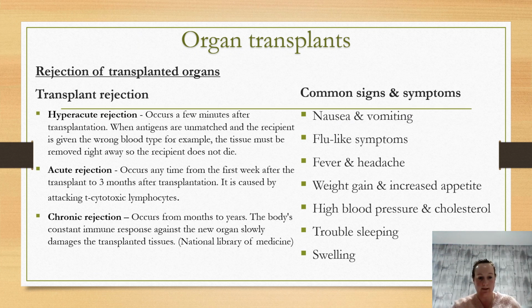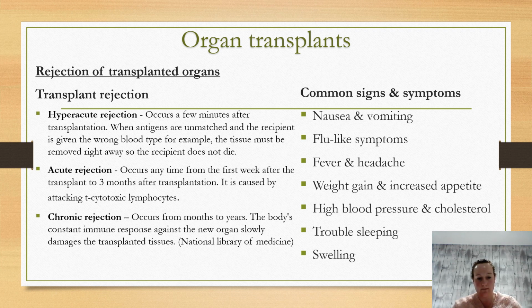A transplant is a surgical procedure in which an organ, tissue, or group of cells is removed from one person, the donor, and transplanted into another person, the recipient. Transplantation is done to correct the malfunction of an organ system, for example, the kidneys, liver, heart, lung, or pancreas, by replacing the damaged organ with a healthy organ from a donor. Transplantation is often a life-saving procedure.